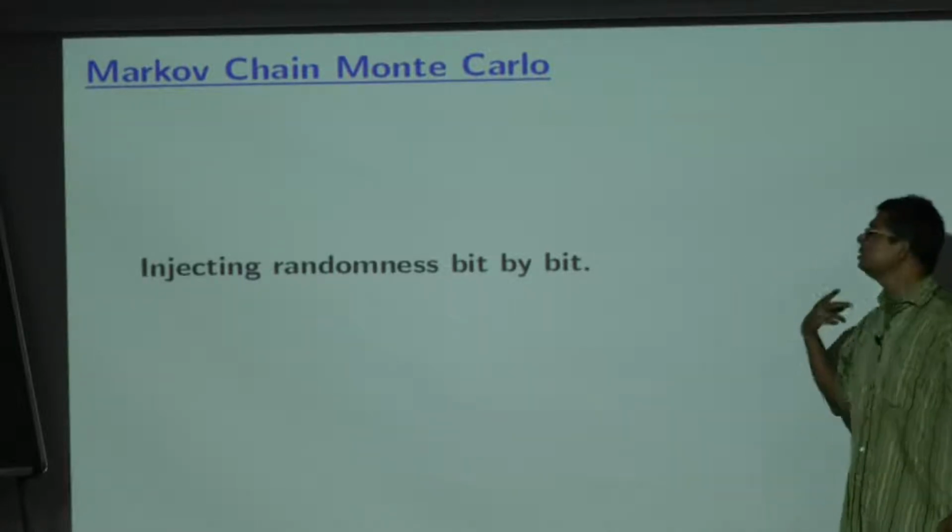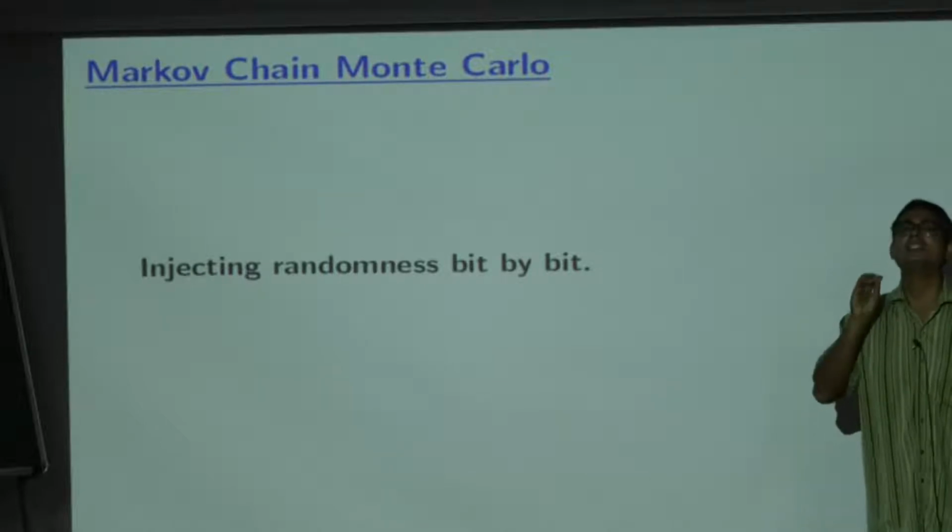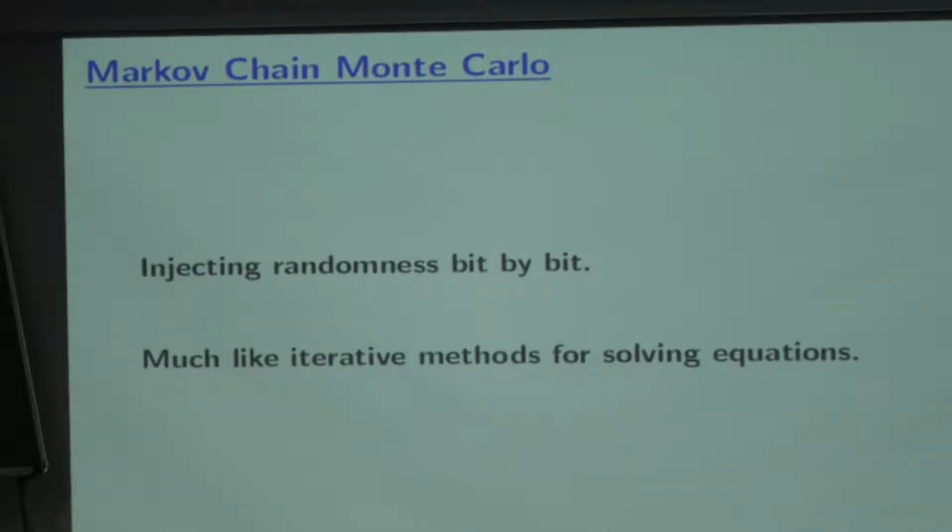The main idea is you inject randomness bit by bit. In this sense, it is very much like iterative methods for solving equations. For example, if I ask you to solve an equation, in school you do it just using certain analytic techniques. You just do manipulation and it becomes x equal to something phi of x, and you say I have solved it. But if I ask you to solve something like x equal to cos x, howsoever you manipulate, you can never bring x on one side and constant on the other side. Then we use methods like Newton-Raphson. These are iterative methods. They gradually approach the correct answer step by step, produce an approximate answer.